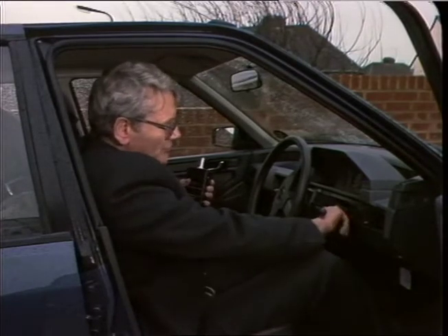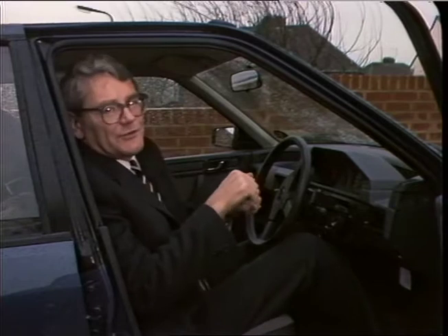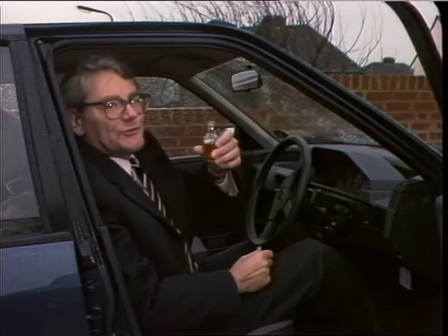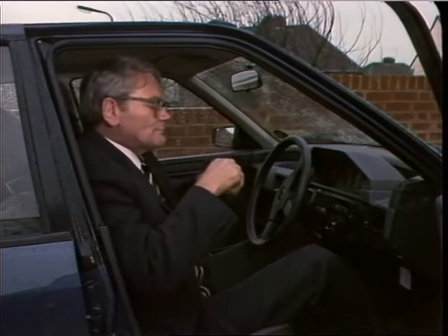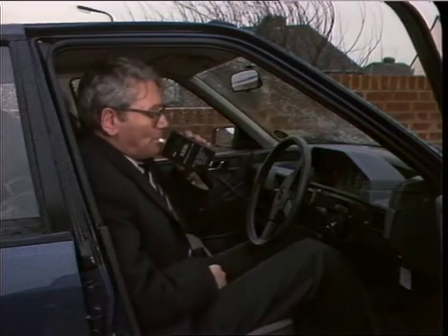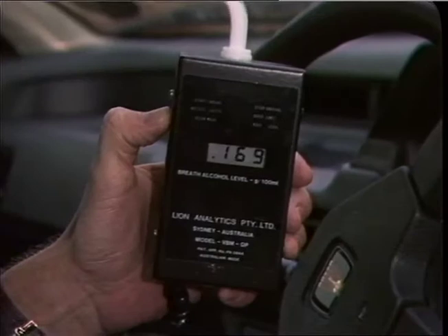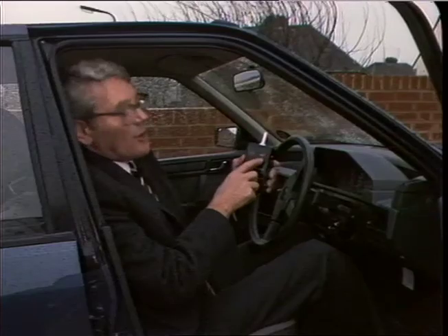The same procedure is then followed. You turn on the ignition so that the indicator lights come up on the dashboard. Then, purely in the interest of science you understand, I happen to have with me a small miniature — I'll just take a quick blast of whisky, all in the interest of duty, you understand. And I will now blow again into the breathalyzer until it bleeps. Retest later — I'm over the limit.